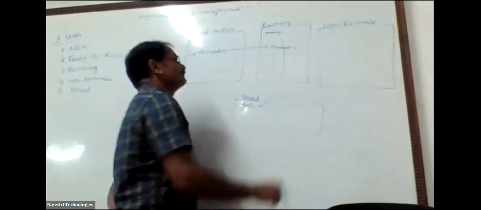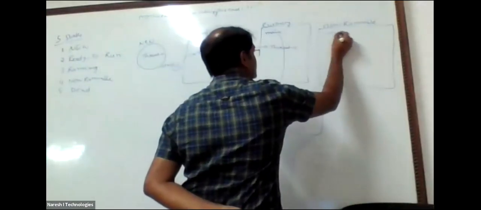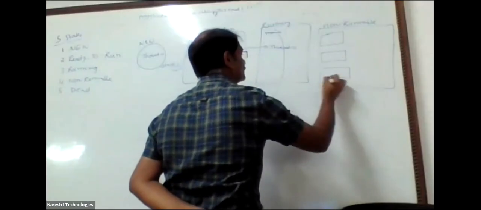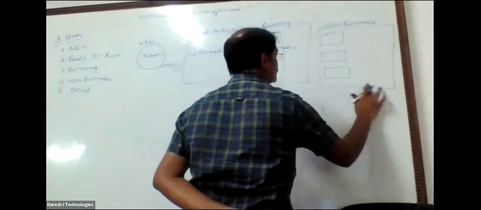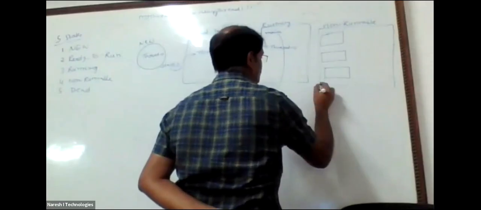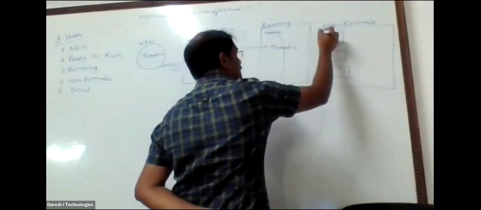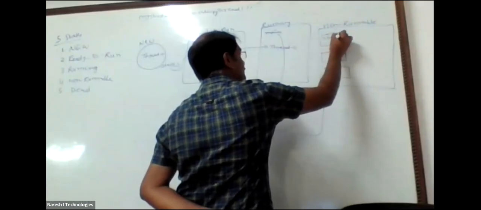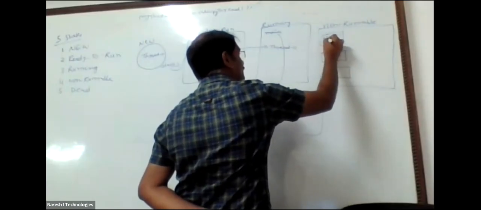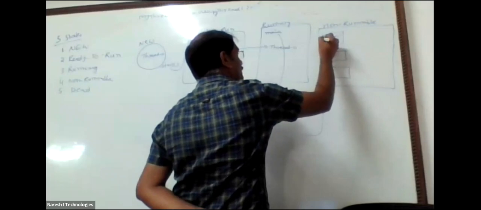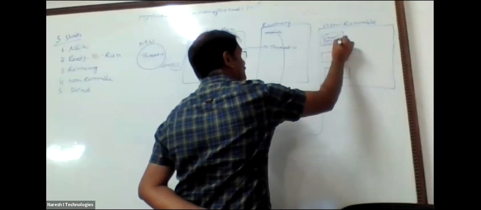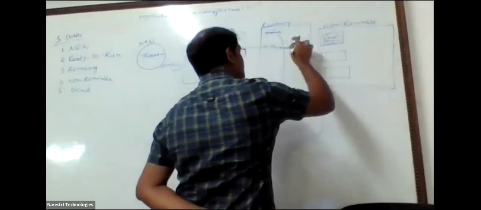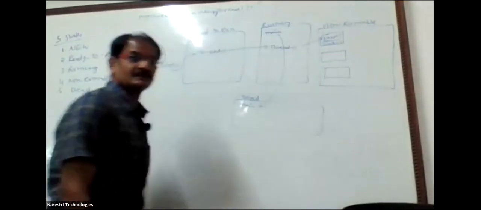Next, tell me, when will a thread go into the non-runnable state? There are 3 non-runnable states. Okay, 3 only are available. First one is what? When you call the sleep method with the time, or when you call the join method with the time, or when you call the wait method with the time. By giving time when you call sleep, join or wait, the thread will come into this state.